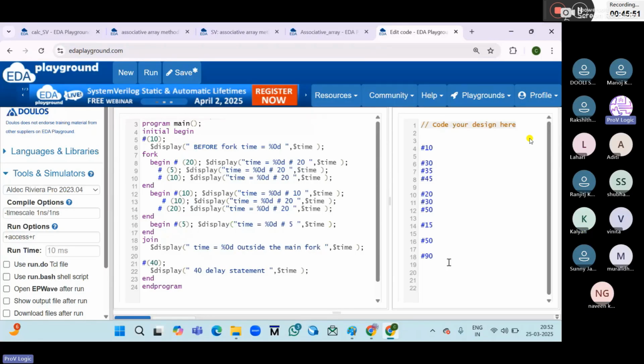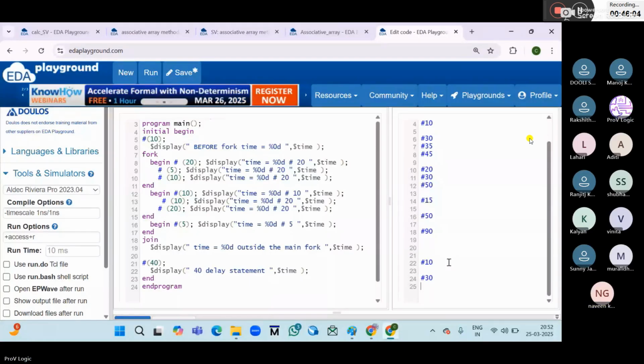Hash 10 first and then hash 30. Yeah, we're supposed to add 10 for each and everything, like hash 15, hash 20. And then again hash 20, hash 20, hash 30.